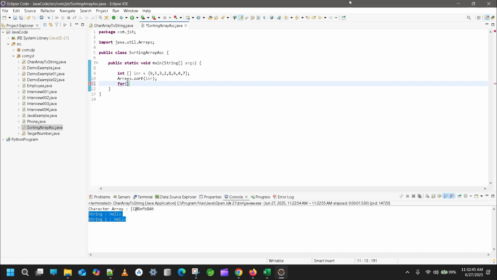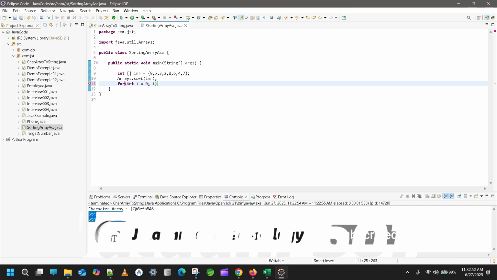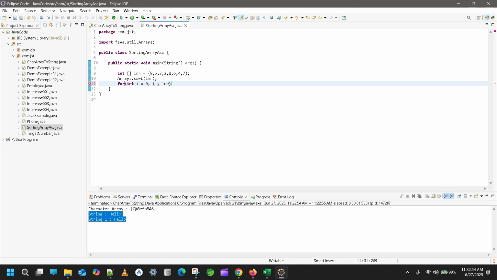I will write a for loop, and I will show you another option as well. int i = 0; i < arr.length; i++, System.out.println(arr[i]). You can display it like this.